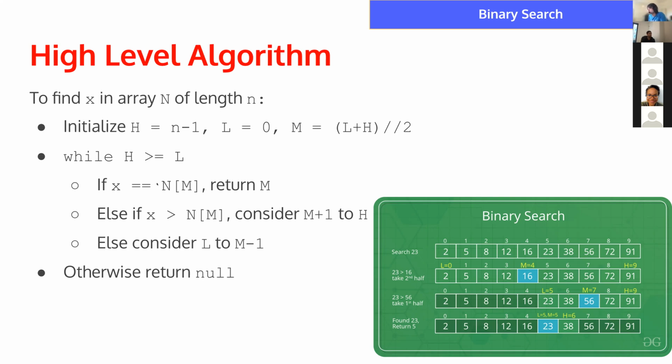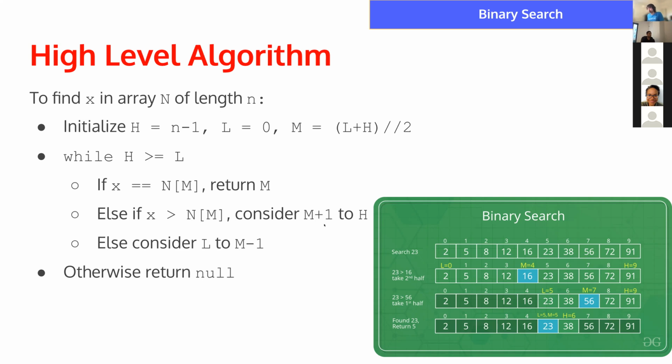Then what we do is, I'll come back to the while condition in a moment, we're going to go inside. We're going to say if X, so X is the number we're looking for, is equal to the Mth element, so the middle element of the numbers, then we found it. And so that means return M. That's kind of your base case here. Otherwise, if the number is higher, then we're going to consider the numbers to the right. If the number is lower, then consider the numbers to the left.